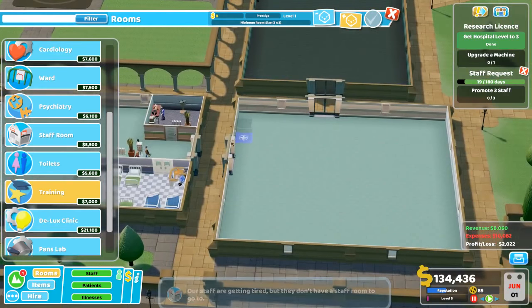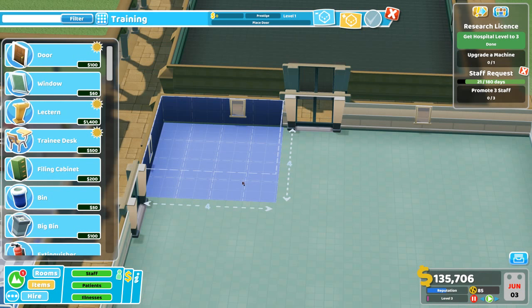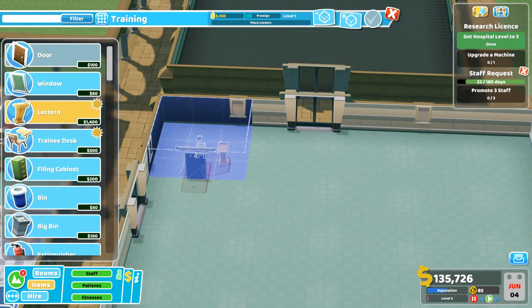So here's where I start building up the training. So nothing's gonna fit there. So I'm just gonna build. Ugh, I hate that nothing fits there. I'll just do a 3x3 on all sides and see what happens. Because training does not need to be huge.